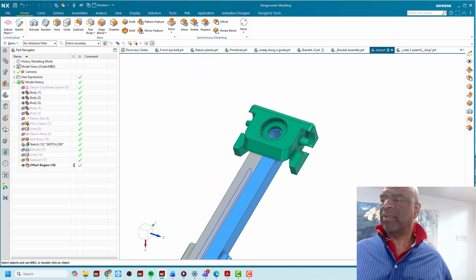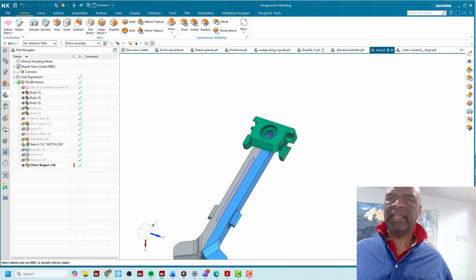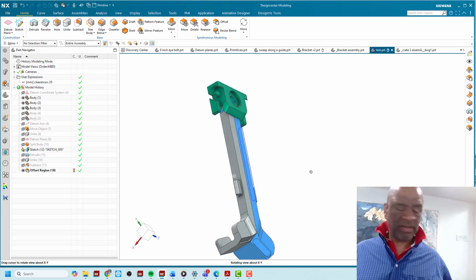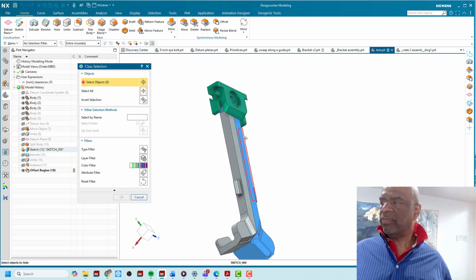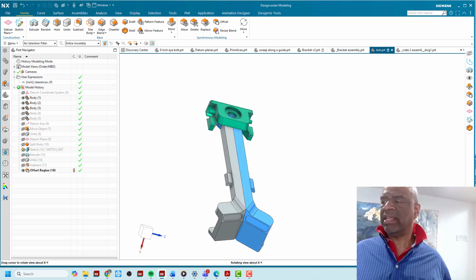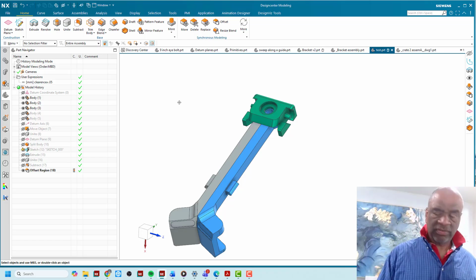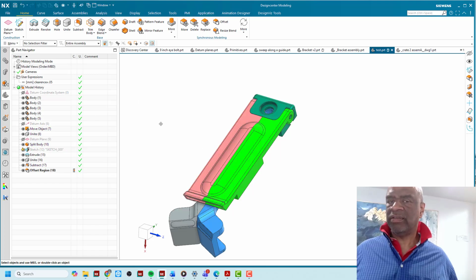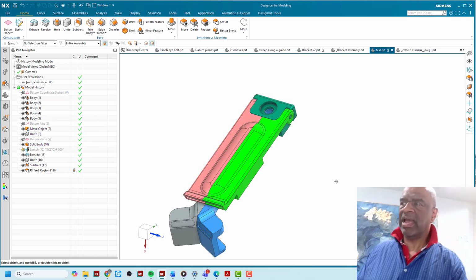So now I can print this out on my 3D printer, and I can see how it feels. And if it feels too loose, I can go up here to user expressions, and right here I can always edit that clearance just by one numerical value. So that's very, very powerful. And I believe that that's more powerful than if I just decided to use regular modeling techniques without doing any synchronous modeling techniques.